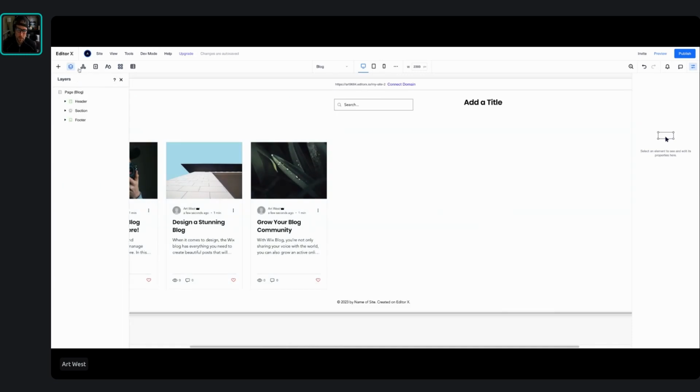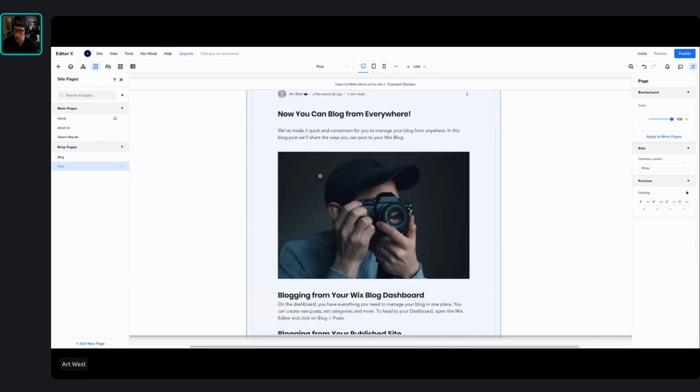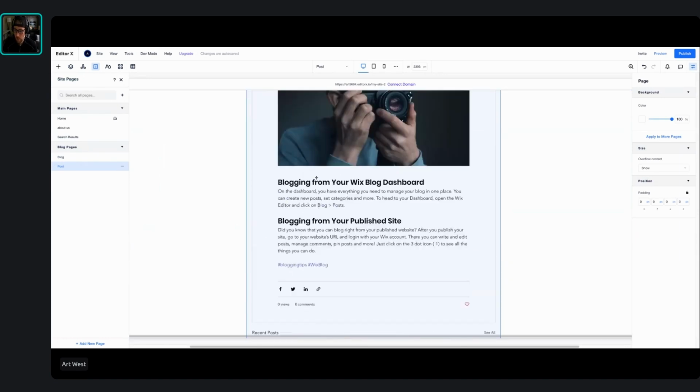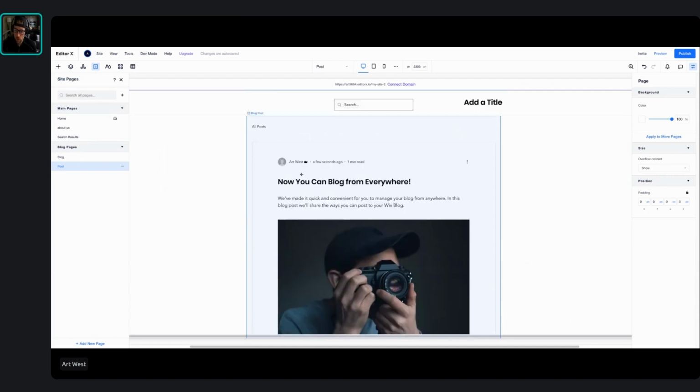Now, if we go to our site pages here, we can actually see that it created a blog page, which would show all of our blog posts, and then a post page, which is a dynamic page, which would have the sort of long form content of the blog. So super powerful. It's building all of this stuff for us dynamically just by adding the app. Of course, you can go in and restyle all of this however you want, but it has a really nice pre-built out of the box functionality.